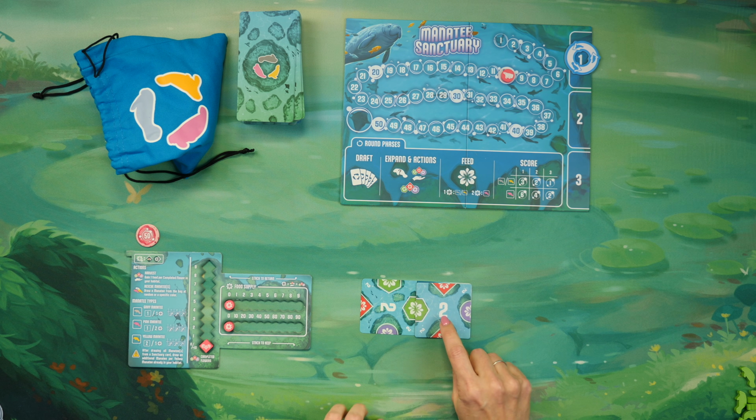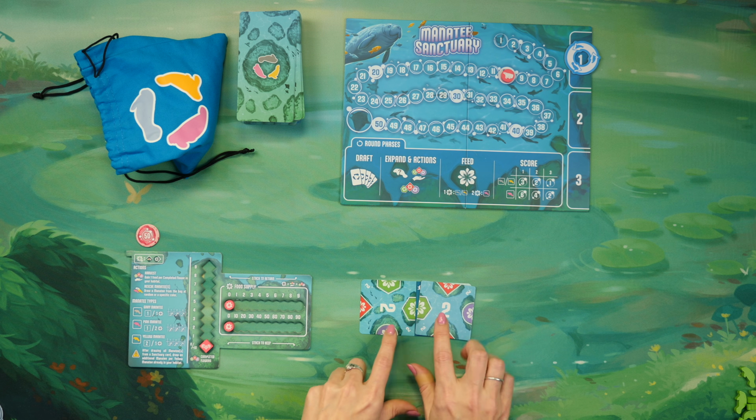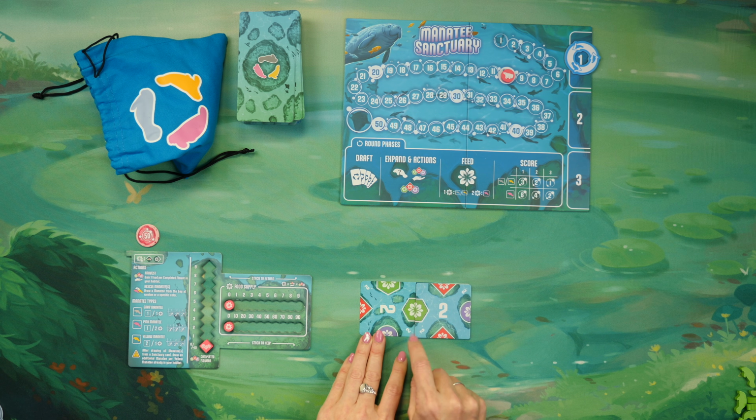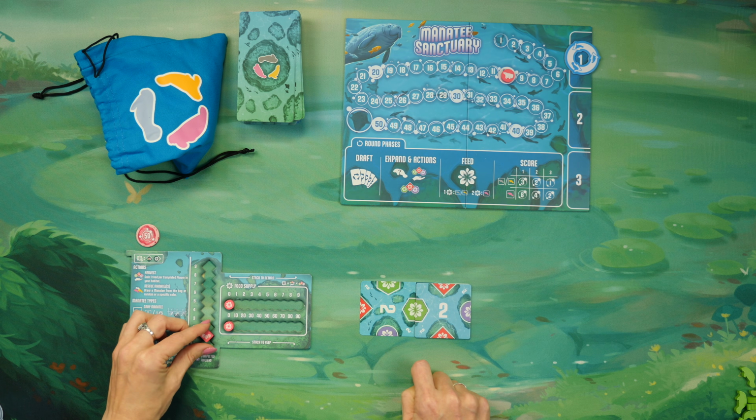On the cards, you're going to see a number in the middle. This is how many manatees can be housed on that specific card. And then you're making these flowers as well, which, in a second, we'll see how that makes food. Each time you make a flower connection like this, you're going to move your completed flowers token up 1.